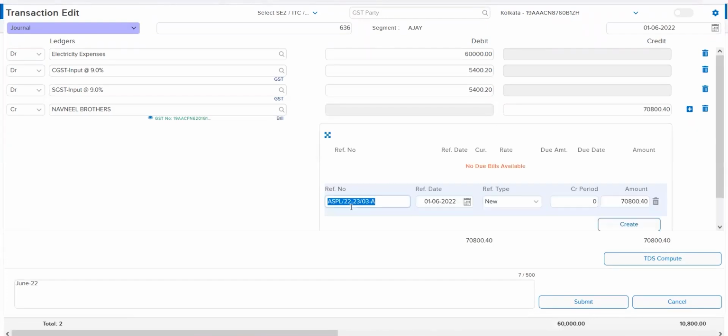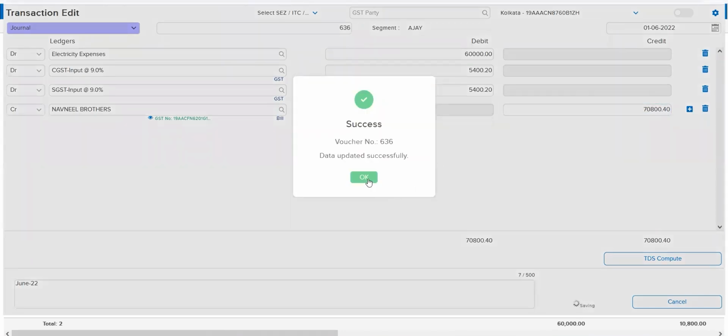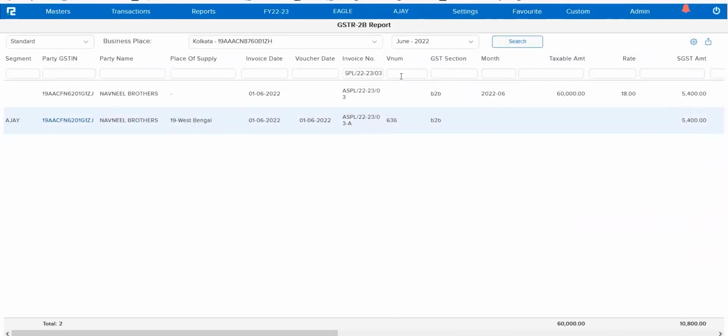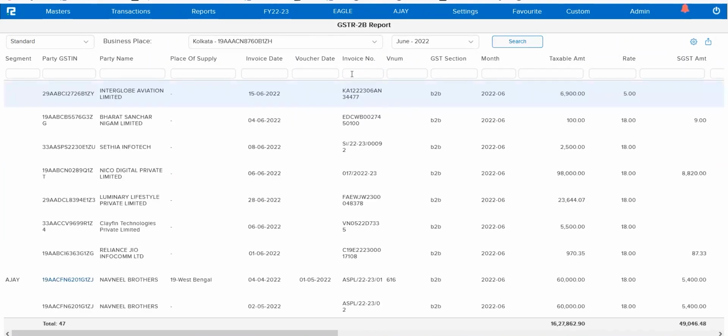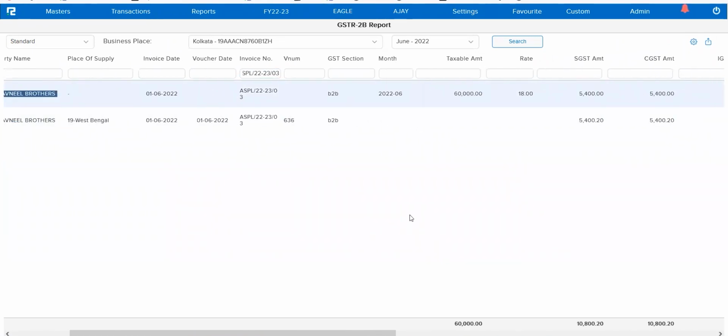I will make the changes over here, since my invoice number is the main field or the main criteria which the system needs to fulfill. Other than this, the entry will not match itself. So invoice number and the bill number are a mandate over here. So I will just click on search once again. Click on the invoice number. Okay, I have one entry coming up from my Realbooks, the other entry coming up from my JSON. So ideally, this entry should get matched now if I have done the auto matching part.